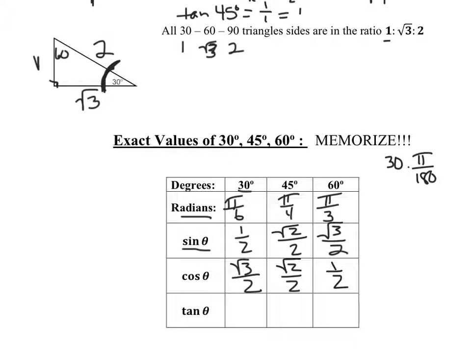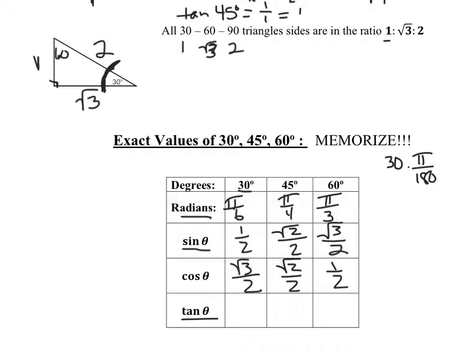Interestingly enough, you do have to memorize this, but if you look at it closely, you see the bottoms are always 2's for sine and cosine, and then the tops go 1, 2, 3, and then 3, 2, 1. Making the chart is pretty easy, so that will help you remember those.